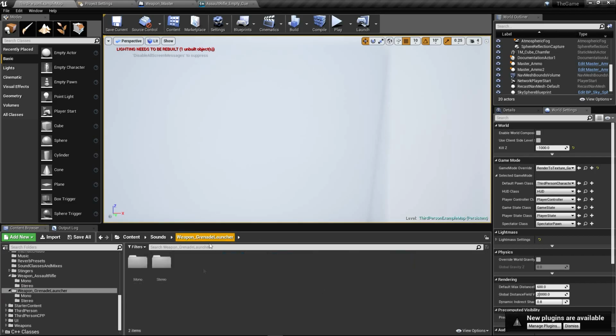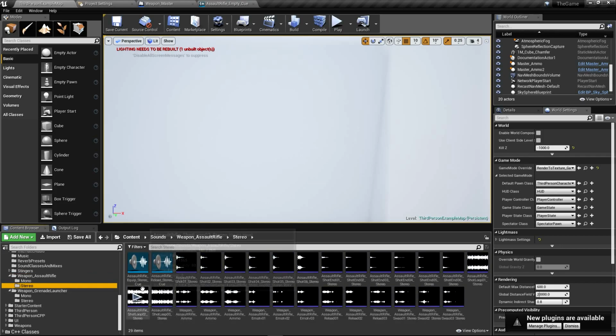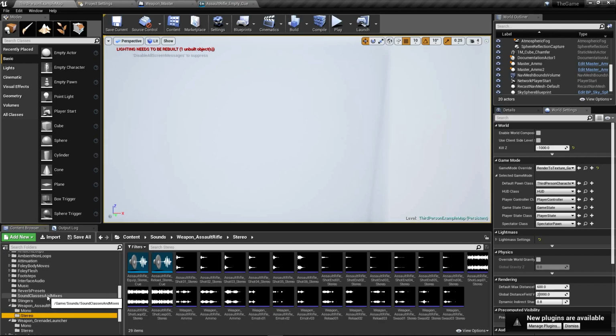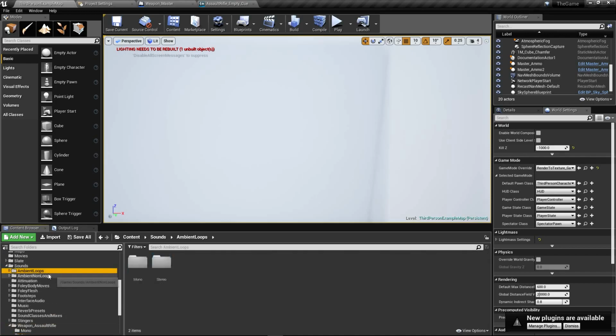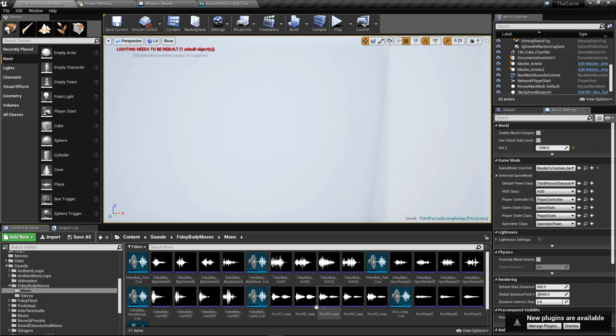Projectile. No, actually, I don't know why I'm looking in here. I need to look in stereo. Reload, that's just reloads and equips. Other than that, I don't see... Yeah, I'm not seeing any... Wait, full body moves. Aim. Boom. Perfect.